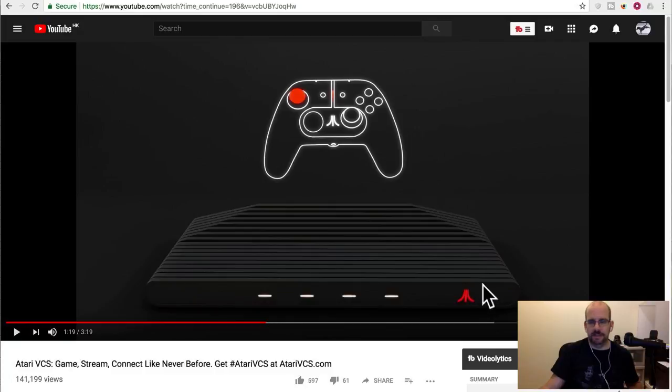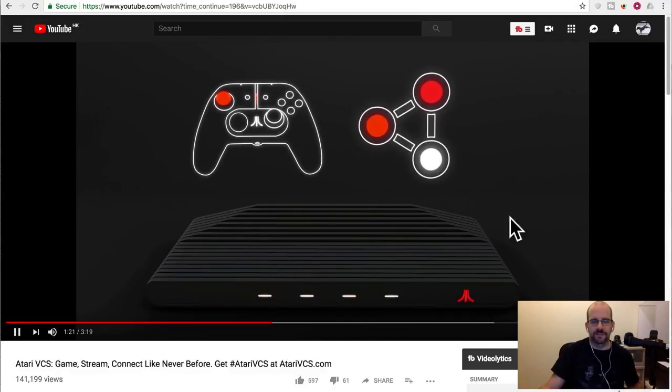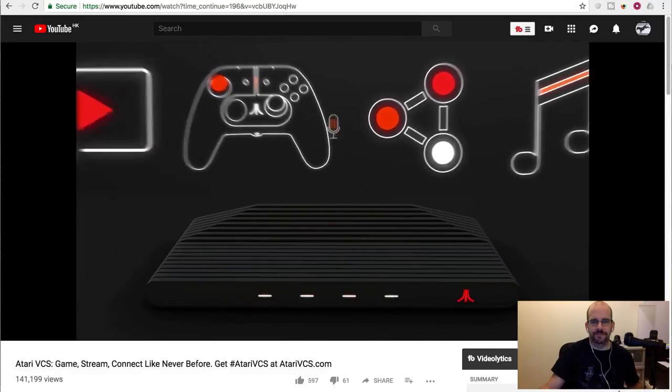This one obviously not running. I mean, it's based on Linux, but the software that comes in probably not a full PC. But it basically is the game console plus this UI, and you can even do SDK stuff and make your own software. And they have some kind of Play Store, iTunes Store called the Atari Store or something like that. So you can distribute your games through here too. I don't know if it's paid or not, but there's a social system.